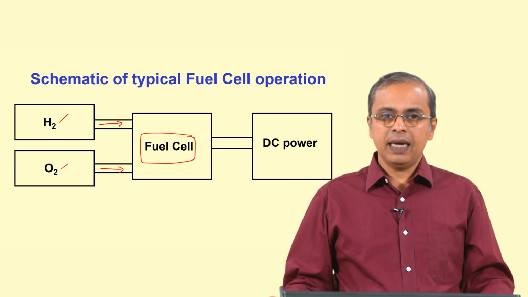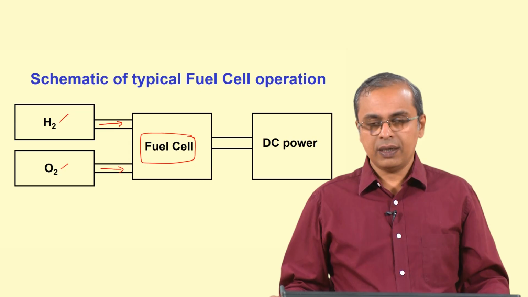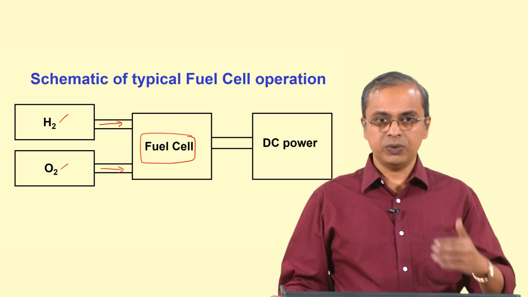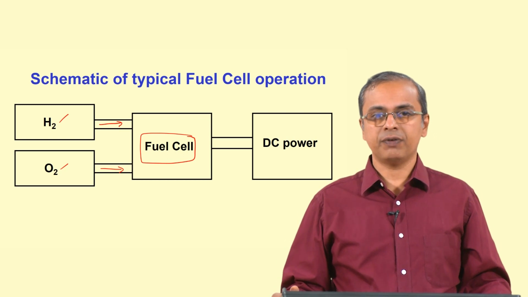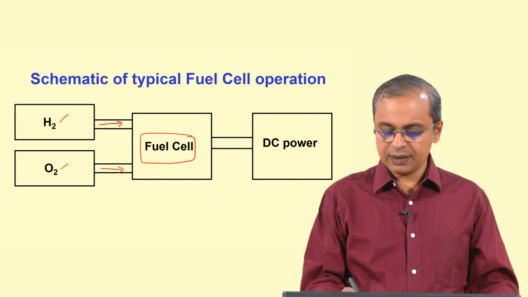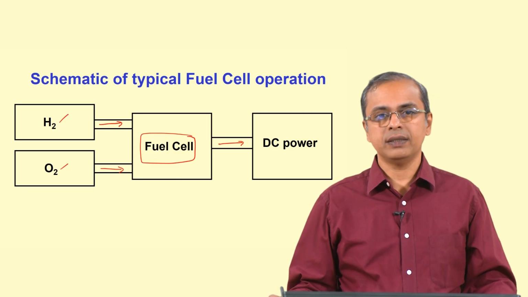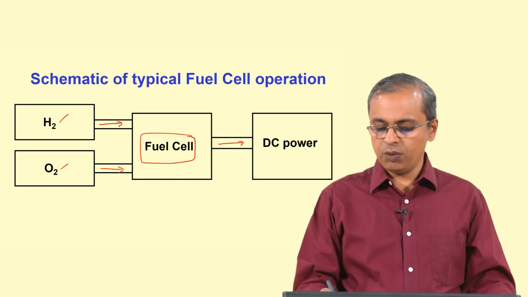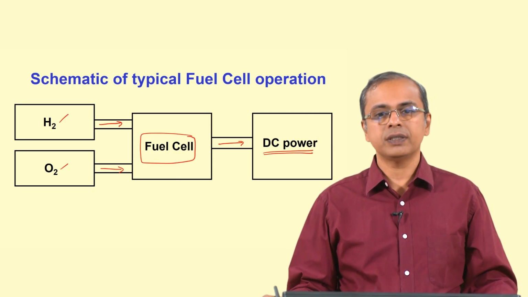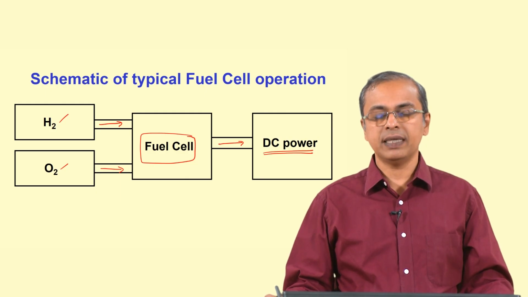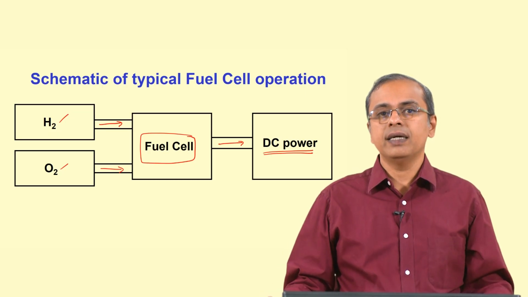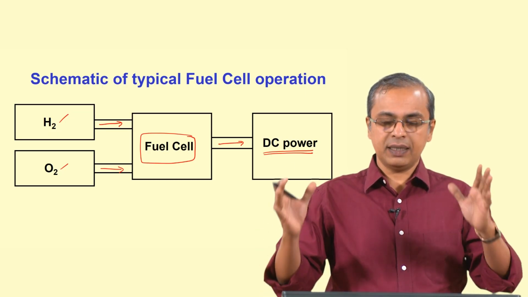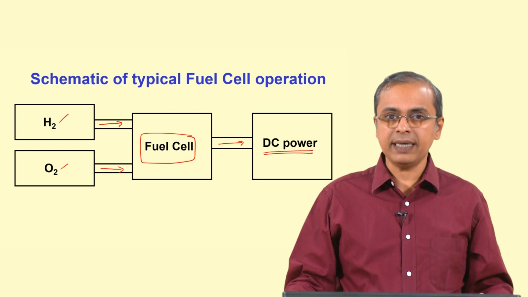That is how the lab setup is. Then you operate the fuel cell, you use these two gases as inputs, and you generate electricity from the fuel cell, and that electricity is the output from the fuel cell. That is in the form of DC power. This is what you are getting out of the fuel cell, and since you are trying to do this in a controlled setting, there is an instrument that is referred to as the load bank.